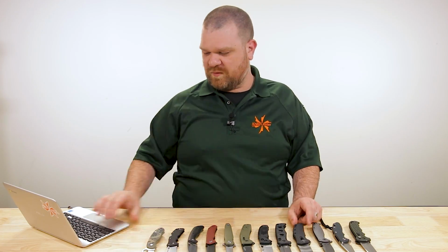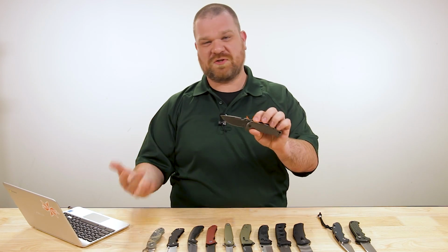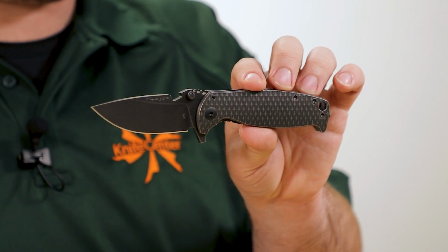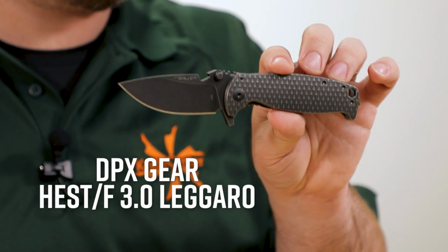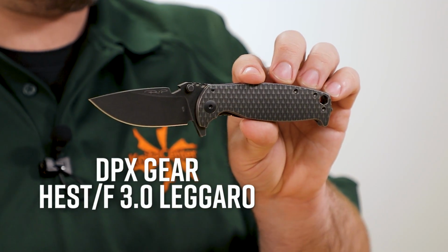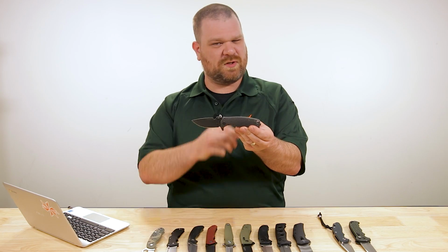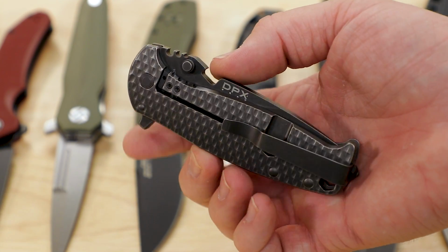Now, I also like a couple of options out there that are still nice and overbuilt, but not quite so big. And the poster child for that is the DPx HEST series. I'm really liking the HEST F 3.0 Jaros, which are all titanium handled flippers made for DPx by Lionsteel, put together really well. And these guys come in at about $360 right now.